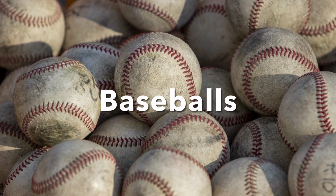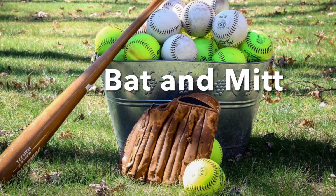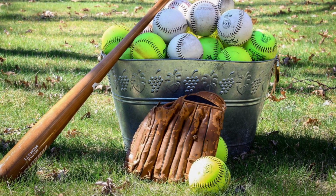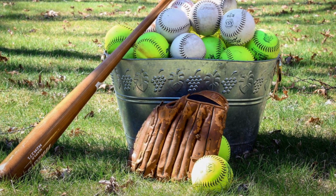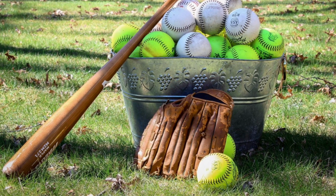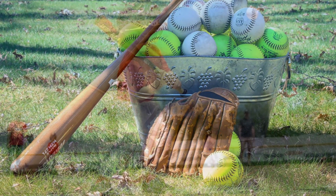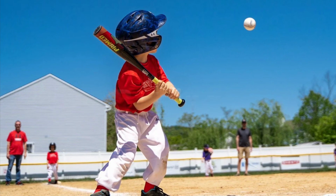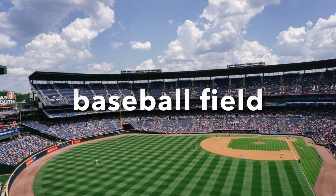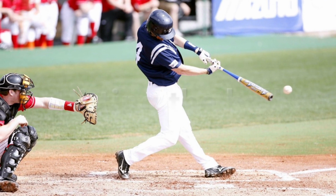And one of America's favorite sports is baseball. This little baseball consists of a rubber or cork core wrapped in yarn and covered with white synthetic leather. Baseball uses a bat and a ball, and it's played between two teams of 9 players, each taking turns at bat or in the field. The goal is that one player on the team throws a small round ball at the player on the other team who tries to hit it with a bat. And then the player who hits the ball has to run around the field. And if they're able to make all the bases, it becomes a home run. And then they switch back and forth, and whoever scores the most wins baseball.